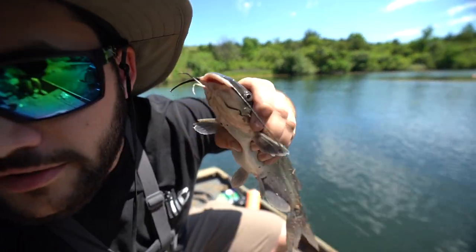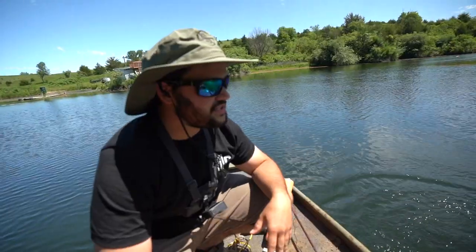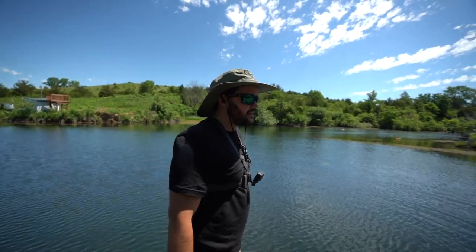I think he's speaking Spanish. All right, see that, Rick? Well, that's a good sign. He's a little too small. You probably don't want to eat that guy. That was like 10 minutes, yeah. We'll go throw it right back in the same spot. We might get a bigger one. We're thinking about doing a catch and cook. Bomb's always on catch and cook duty. Let's go throw it out back in the same spot and see if we get another one.